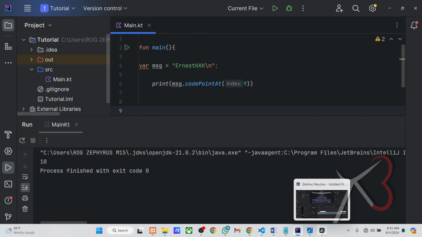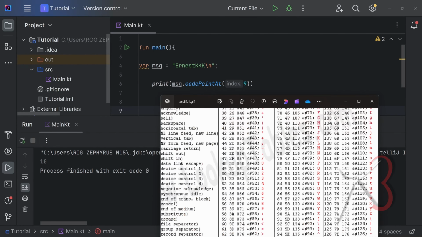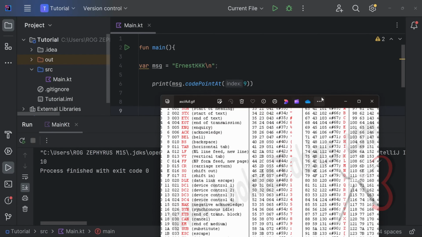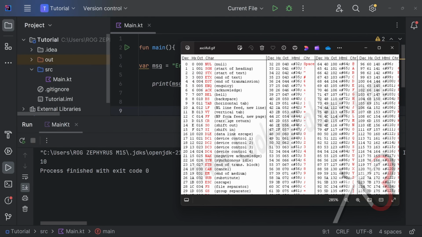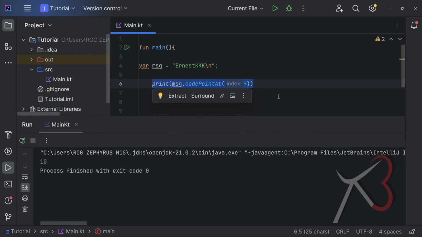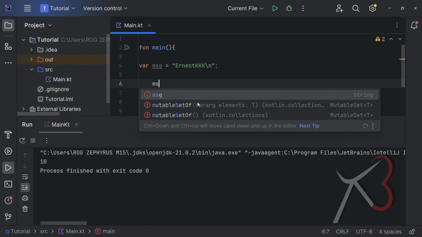10. Let's go back to the table and look for 10. What is 10 here? If you look at the decimal character, 10 indicates NL, new line feed, new line. Do you get what I'm saying? So with time, we're going to understand more of what we can do with it. So just do your best, play along with it, and see what you can get. But this one, I'm going to do before we call it a wrap today.